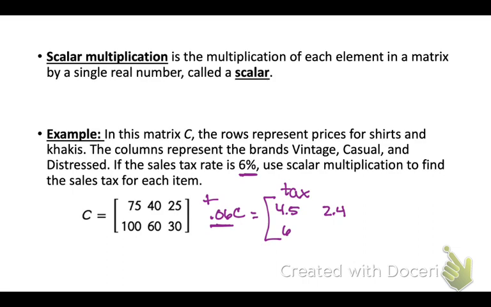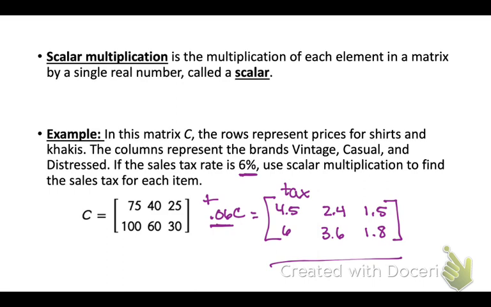Oh, did you want the tax? Yeah, I just wanted the tax. Well, you can just work backwards and see if you got it. Did you guys do tax or did you do total? I did tax. So, did you get $4.50, $6, $2.40, $3.60, $1.50, and $1.80? Yeah. Okay, wait, what is it? Right here. That's the tax. That's just the tax. I just did the total right away.